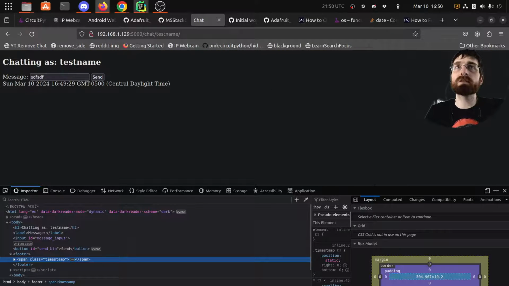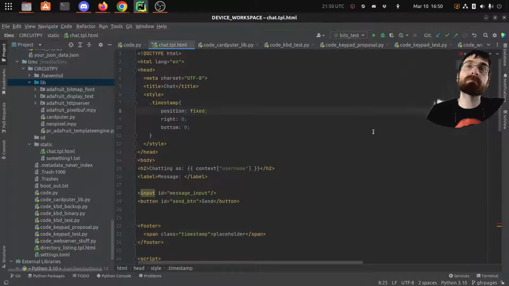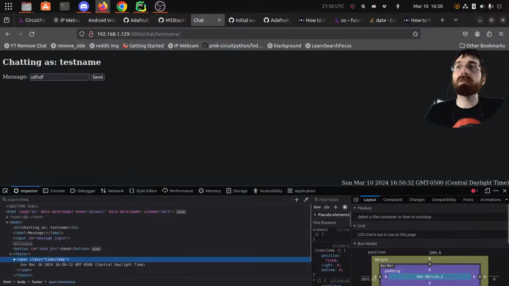Try setting position to something other than static. Fixed? Or absolute, maybe? There we go. That's what I want.